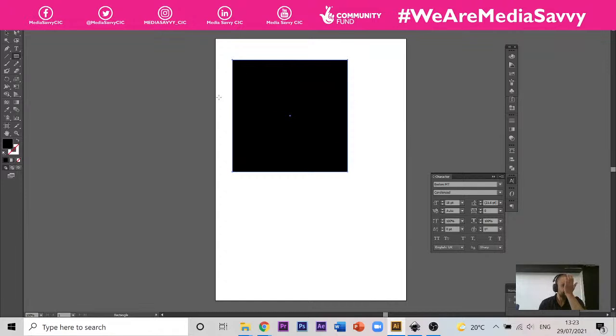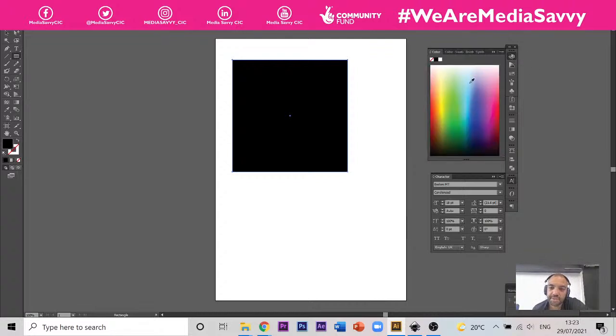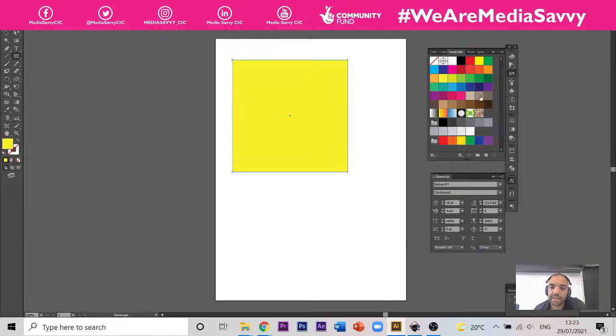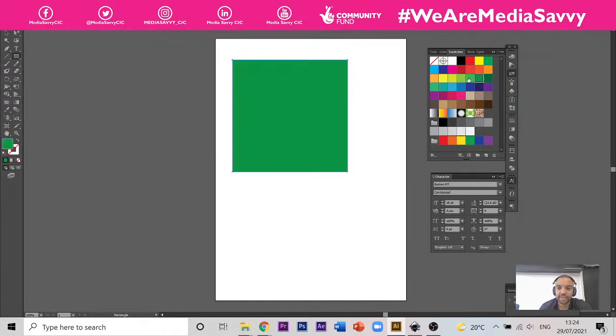There's your shape. If you look at your color at the top here, which looks a little bit like a palette, if you click on that, these are the different colors that you can apply to this shape because it's selected. So if I click on the green area, it's going to change it to green, blue, red, orange, yellow. There are different ways you can view your color. You can have swatches as well, which are predefined colors. That's just one big solid color. As you notice, if I click on the green, this here changes to green because that's the color that I've selected.